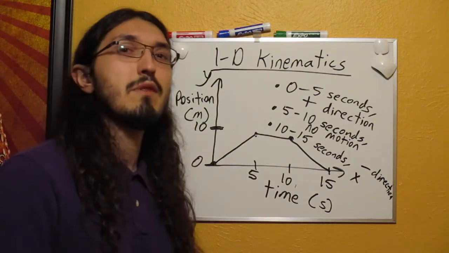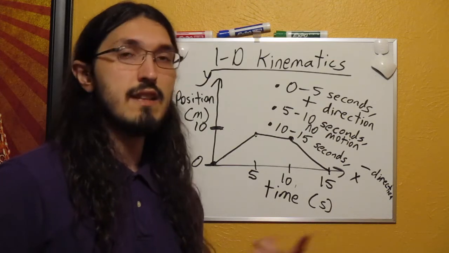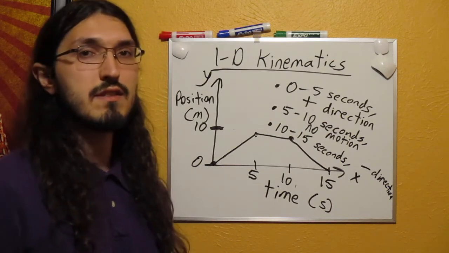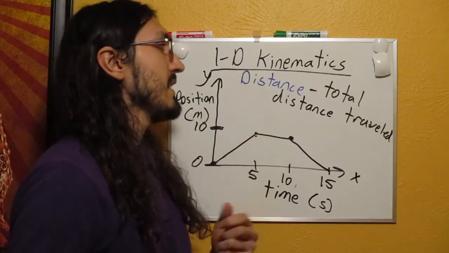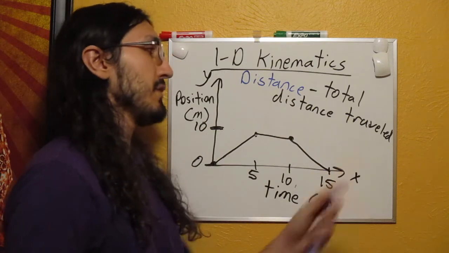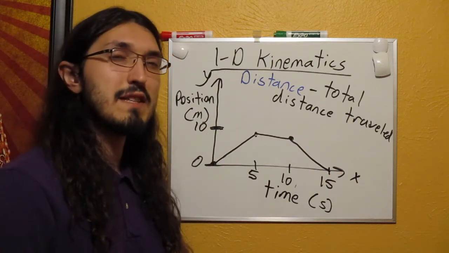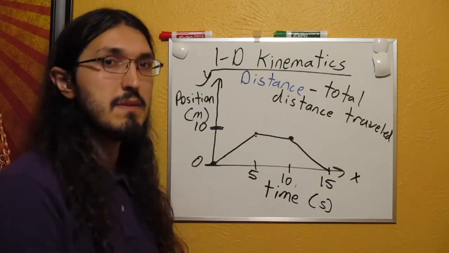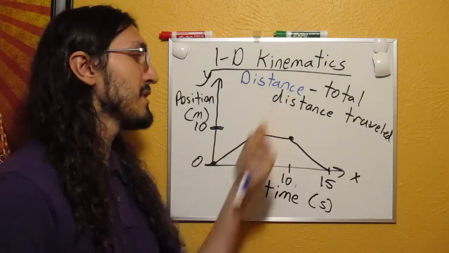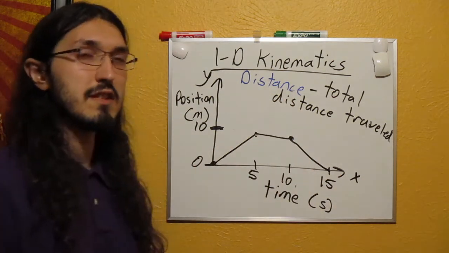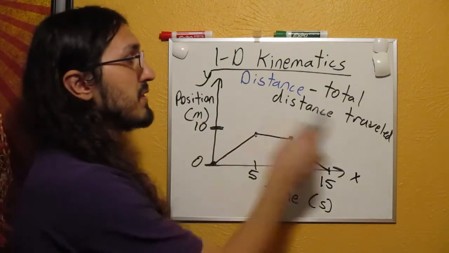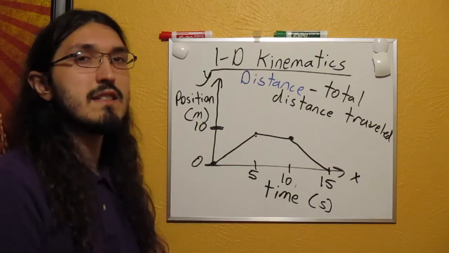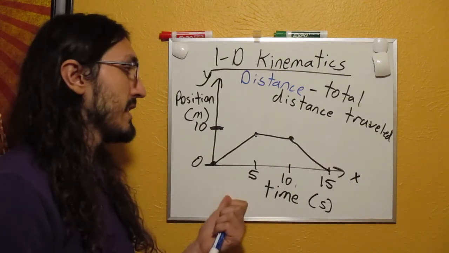The next two concepts I want to cover are distance and displacement, and how those two things are different. Alright, distance is the total distance traveled. That one may be a little bit more self-explanatory, but it's important to distinguish the difference between distance and displacement. So let me just apply this concept to this little example we did here with the squirrel. So distance is the total distance traveled. What would be the distance traveled of this squirrel in this example?